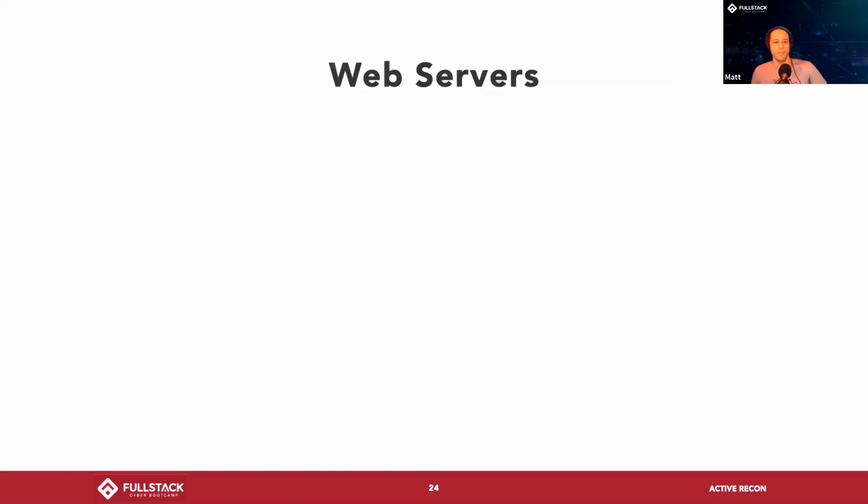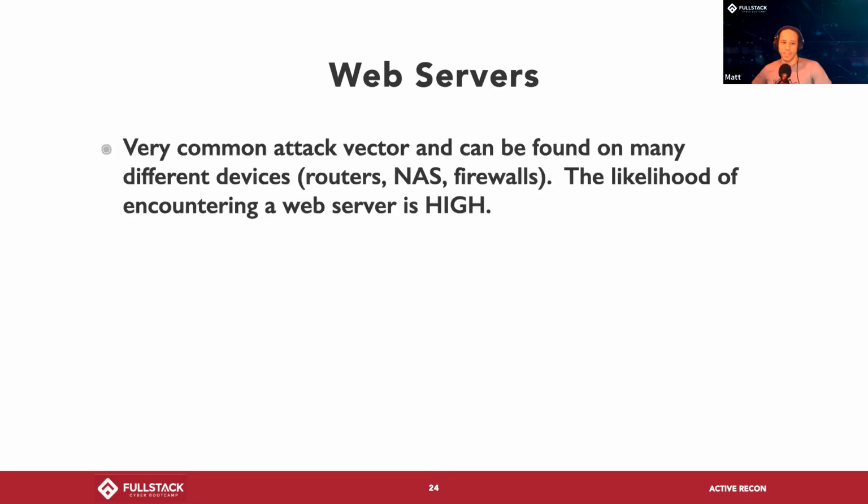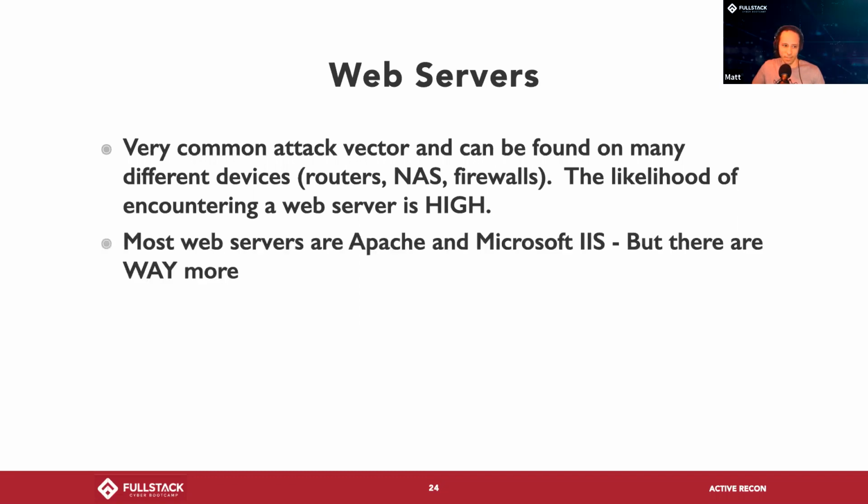All right. Web servers. This we'll actually get to do some practice with today. And this is a big one, and it's probably my most favorite vector of attack, probably just because of my experience in web development. So it's the most common vector, right? Web's everything, at least these days, right? It can be found on all kinds of devices. Your router is running a web server if you connect to it, right? You probably have seen that before if you had to change certain features. So all sorts of devices are running web servers, and if we can crack into that web server, maybe we can do some stuff, right? So it's a big surface area for attack.